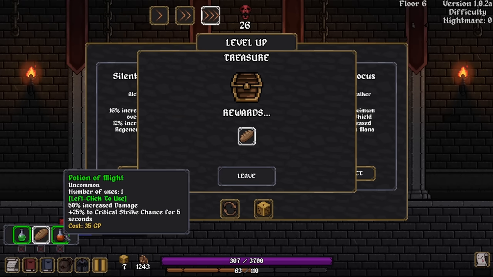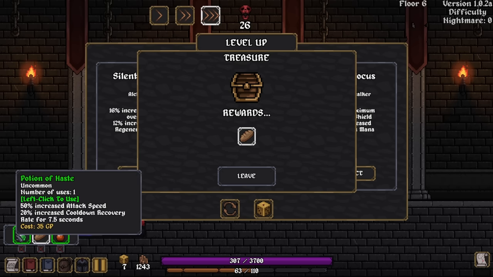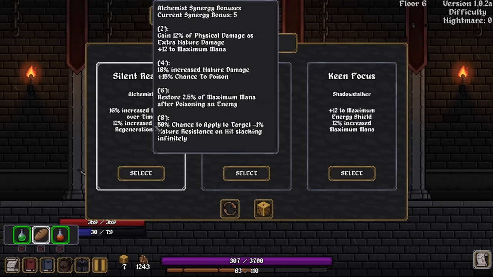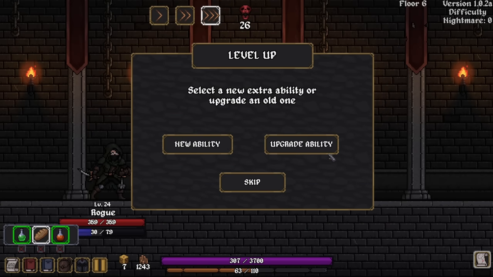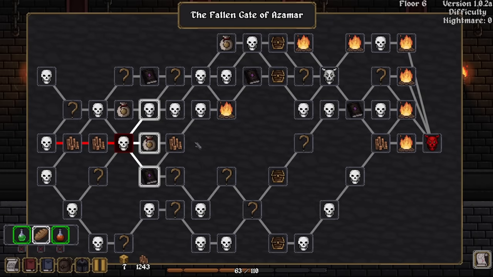Let's see what the other choices that we have are. Grant damage and attack speed. I guess we're gonna go with the... I would like to drink both of these. Forget this, but next fight I'm gonna drink both to see how it looks like. Alchemist. We're gonna take the 6 energy, restore max mana when poisoning an enemy. And this also says increase damage over time and increase mana regen rate. So we should have infinite mana now. Upgrade the crit chance, obviously. We're gonna only upgrade the crit chance from here on out.